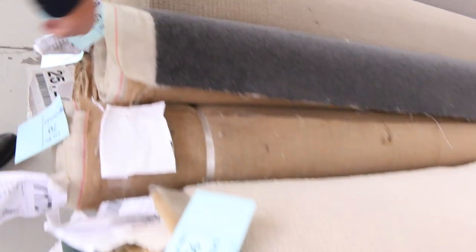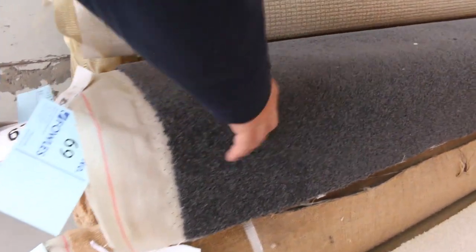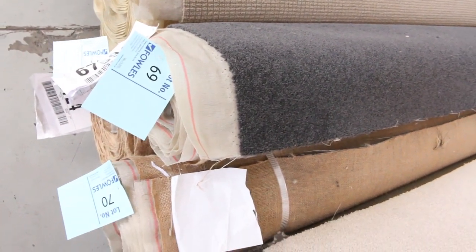Across here, have a look at all the colour we've got through — we've got the greens, we've got the reds, and plenty of the beige and browns, which is what everyone wants. You can put beige and browns anywhere throughout the whole house. We've got charcoal also — lot number 69, the same as 70 and 71. So we've got three rolls of this charcoal twist pile, put them together, gives you a nice house lot size. That'll probably sell for around about $30 to $35.